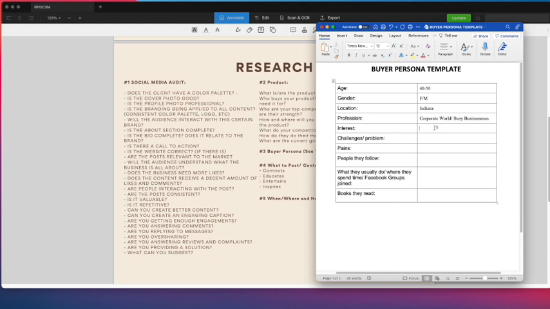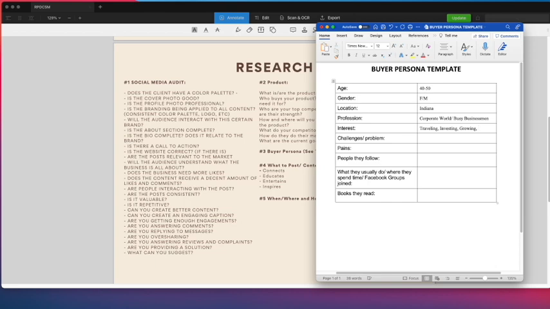So, the interest, ano yung usually interest ng mga taong nagtatrabaho sa corporate world? So, they could be interested in traveling, investing, growing, and what else?